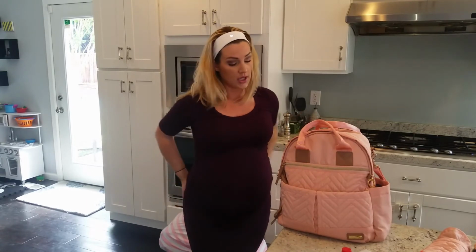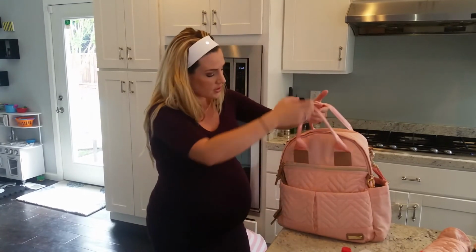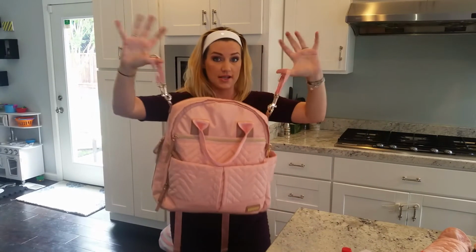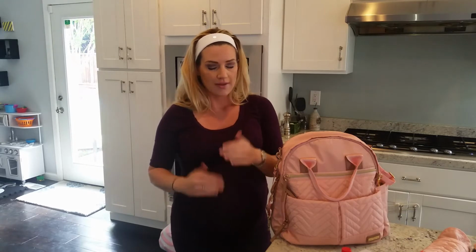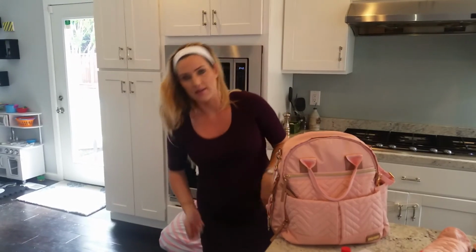What I do know is that the way this is laid out to keep my stuff, it really works for the way I like to pack. So first off, this backpack has stroller hooks, which is awesome. I was at the mall the other day with my North Face backpack, wearing my backpack, and lo and behold, I was done wearing it. I didn't want to wear it anymore, and I couldn't hang it off my stroller. I had my Bob, my jogging stroller, that has a tiny basket because it's a jogging stroller. I was trying to shove my backpack underneath there, and I'm super pregnant, and I was like, this sucks.